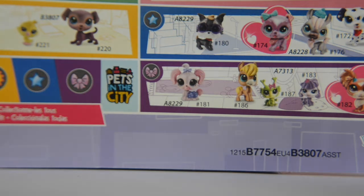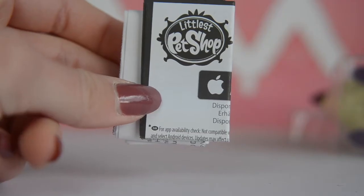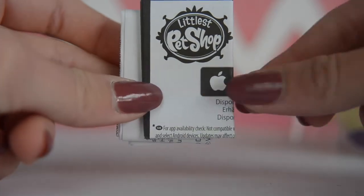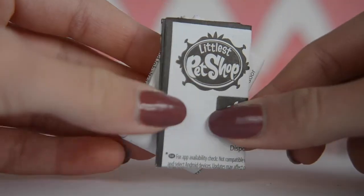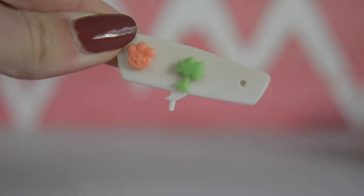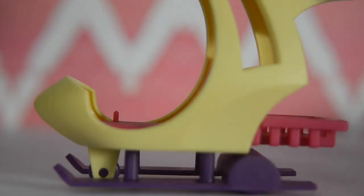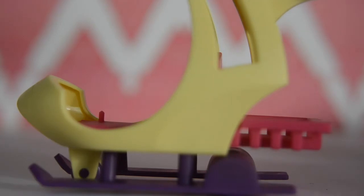So now we've seen the box, we're going to go ahead and take a look at what is inside. The pack comes with some little instructions and warnings and little things like that. For the accessories, it comes with this really cute little speech bubble, and it has these little deco bits which you can put on your LPS, which is very cute. And of course, it comes with the helicopter. This helicopter is so cool — I'd literally want to ride this if I was LPS, it's so cute.